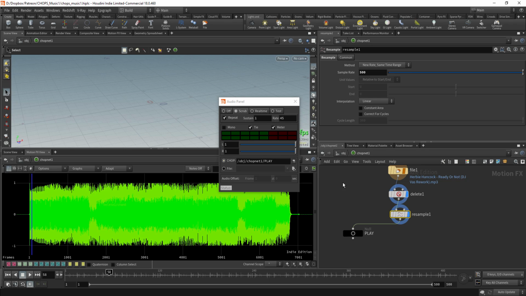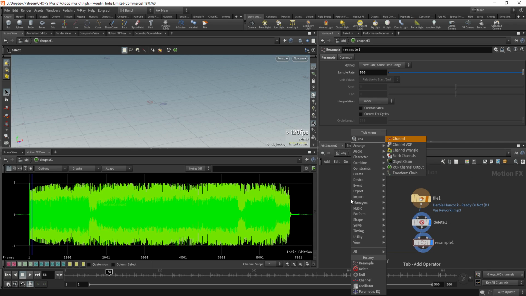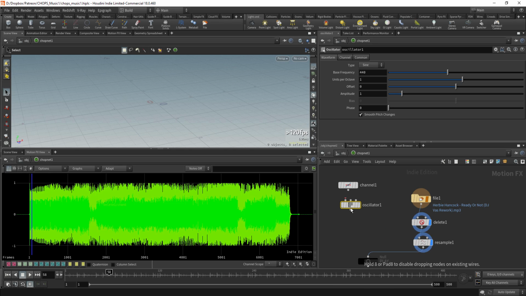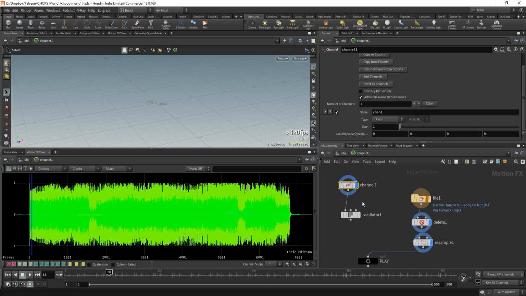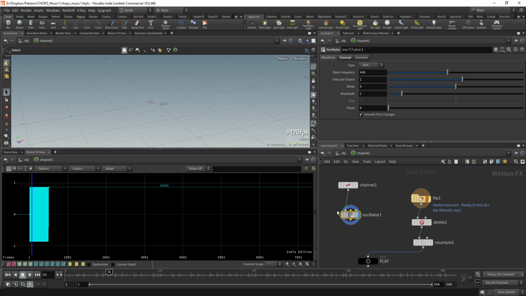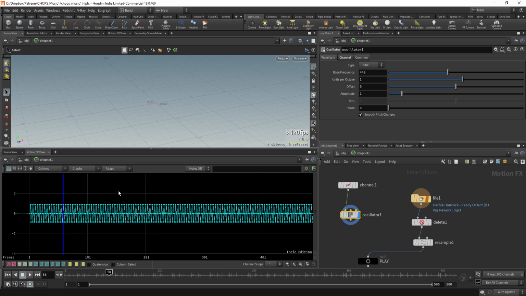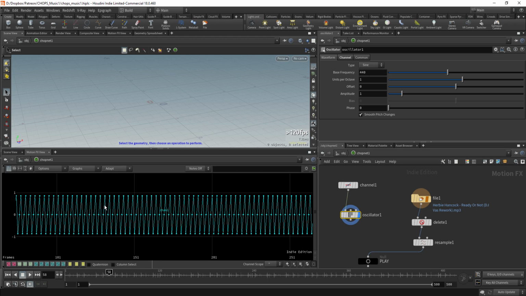So let's play something very quick here. I'm going to create a new channel and an oscillator. The channel node is emitting a constant signal, and the oscillator is getting that value and vibrating some waves at the defined frequency. So here we have the base frequency. This frequency is not the same as resolution, right? We have two things that you can measure with frequency.